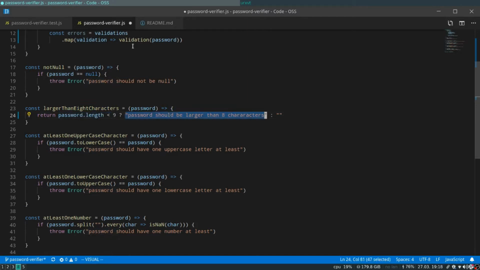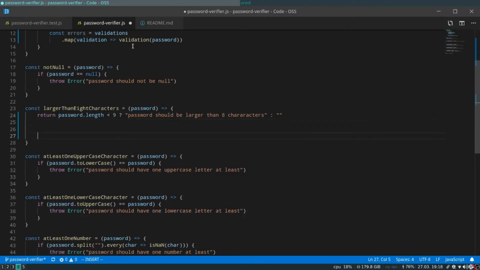This message. If you're not familiar with this notation, with this question mark and the colon that I have in this line, this is a shortcut for the following expression. This is just a shortcut for the if-else statement.